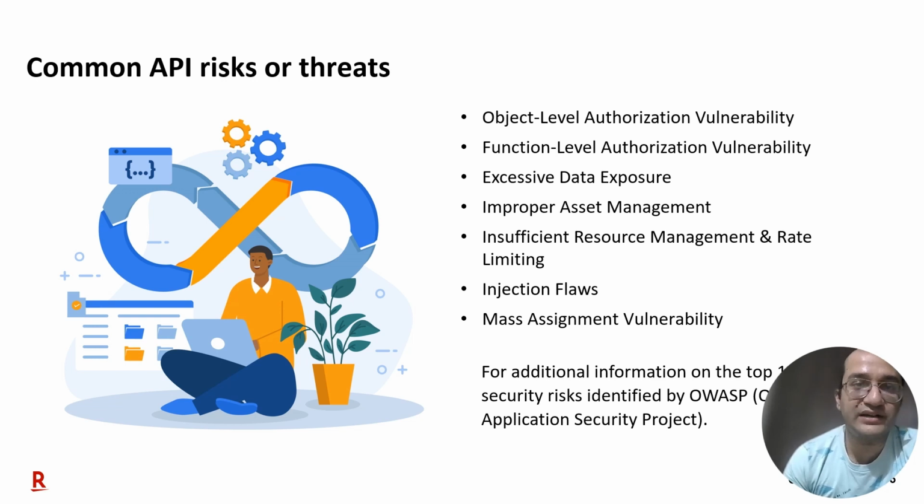Next, or the last in the list, is mass assignment vulnerability. Software development frameworks often provide functionality that allows all the received data from an online form to be inserted into a database or into an object with a single line of code. This is called mass assignment. However, without proper specifications, mass assignment can often lead to vulnerabilities across many attack vectors.